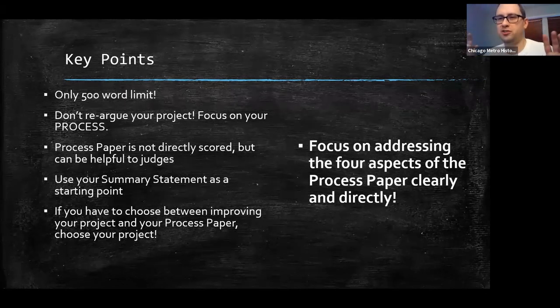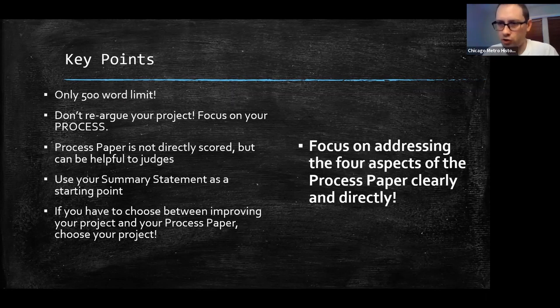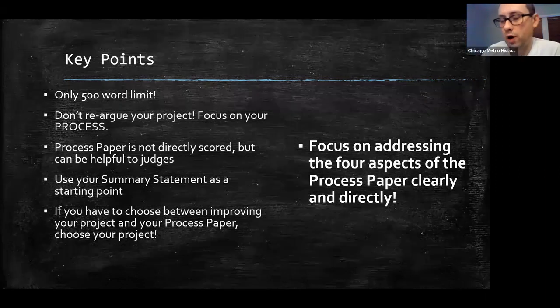I'm really just trying to get you to stress less about the process paper. If you answer the 4 parts of it clearly and directly, you're good to go. Use your summary statement as a starting point. I'm going to show you how to do that in just a second. Then write a quality draft of your process paper. But once you have a quality draft that answers the 4 sections, and you have 1 day left to continue making revisions, revise your project, not your process paper.